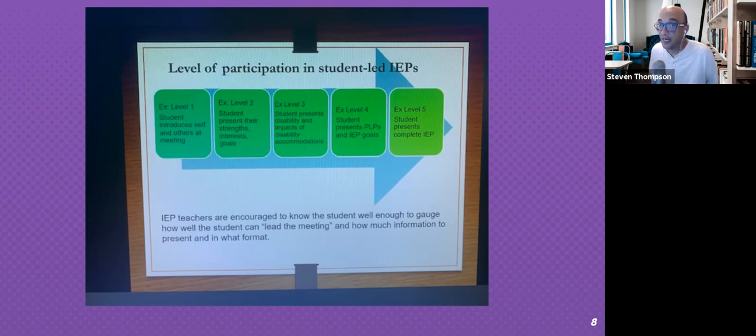I mean, it says in IDEA that the IEP is a team. It's an unwritten rule that certain people present more than others, but it is not in the legislation. It isn't in the code. If you go and read IDEA, or if you read about IEP meetings, it talks about a collaborative team effort. We've assigned roles, and over time it became more of a tradition, but it is not the required norm. It's just a tradition. We can have different things in an IEP. So these are the levels that you can look at.